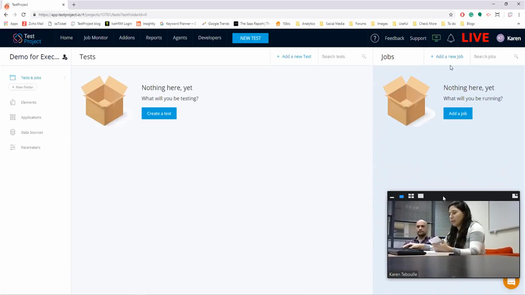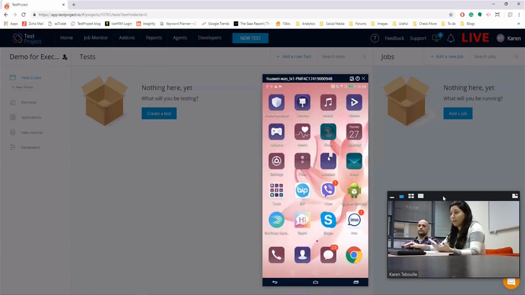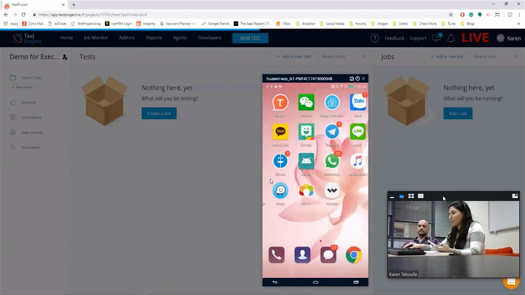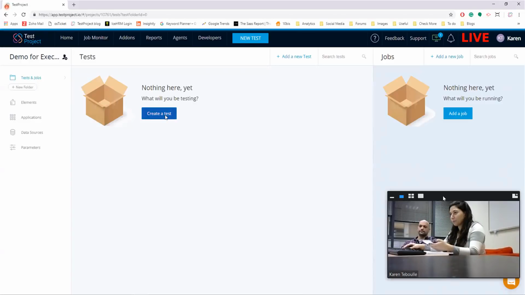And now you will see here on the screen that it pops up that our device is connected, and you can even see this little icon and see an actual mirroring of your device, which is pretty fast. Yeah. And that's really cool. And that's it. Now we can start with our test.